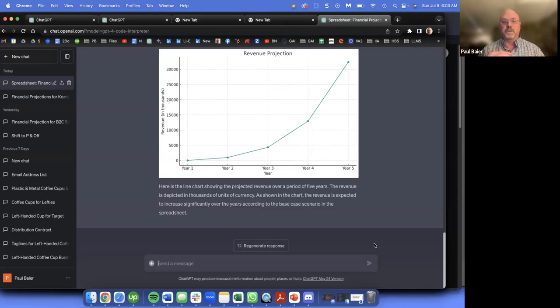They told us earlier this was a model about financial projections for some type of startup that's got customers. So let's plot our customers and revenue. So create line chart of revenue and customers.